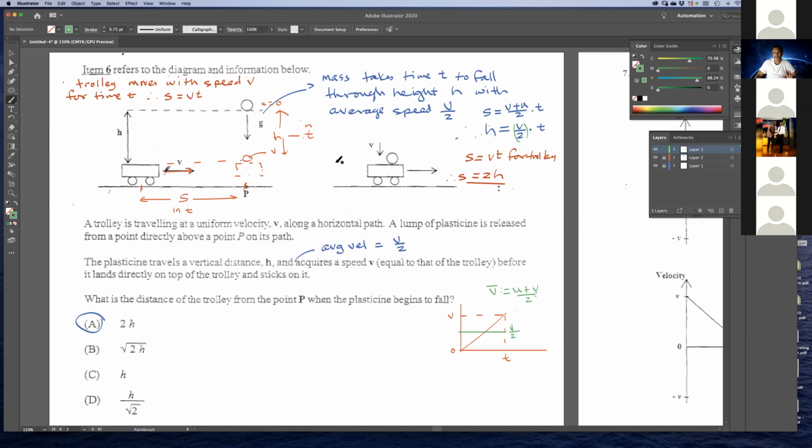I mean, there's a common sense way of doing it. This is a mathematical way of doing it. Everybody clear on this? So this trolley, it makes sense. If it's traveling at speed v, it has to travel twice the distance. If this one is traveling at speed v over 2, it has to travel twice the distance in the same time as this. This makes sense. We clear?